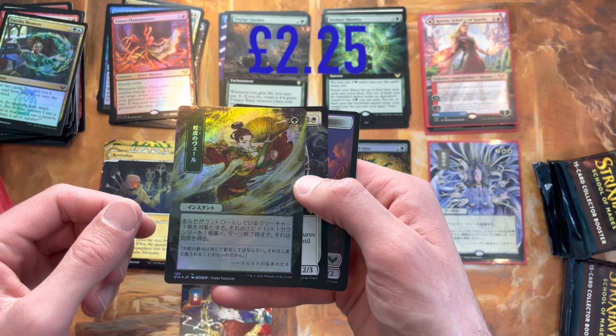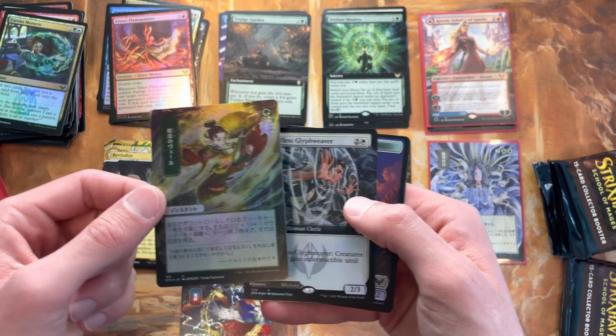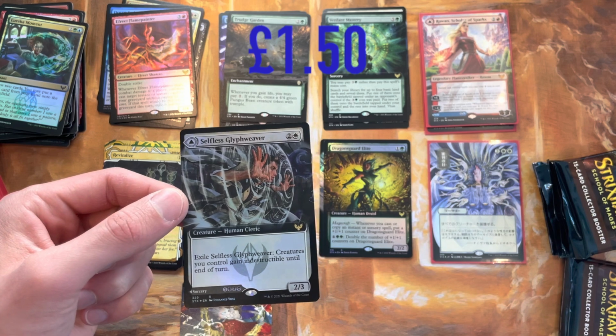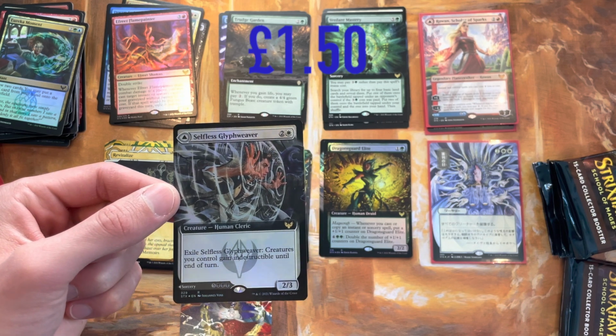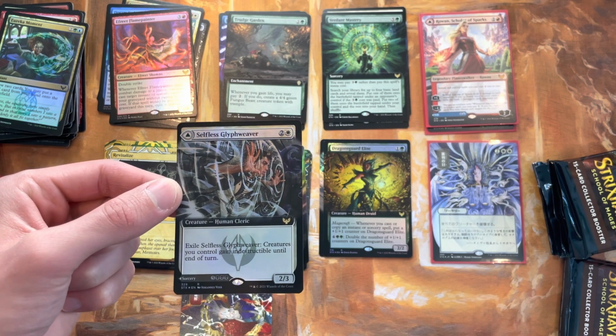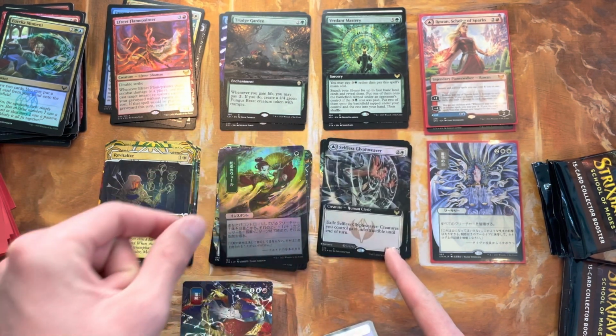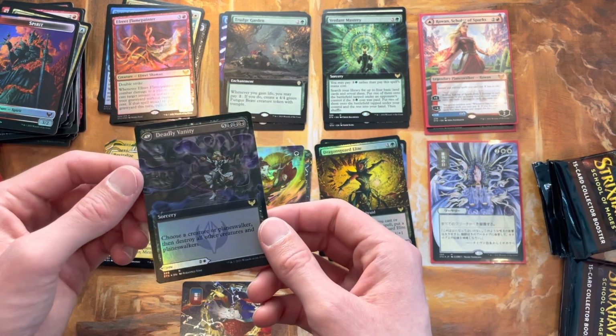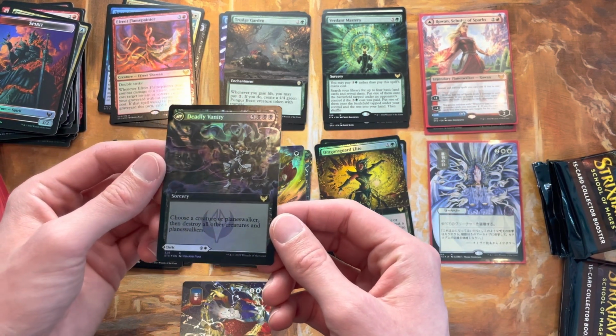I think this is Snakeskin Veil, but I will double check it. And then we've got Selfless Glyph Weaver. So usual sacrifice, protection. White, oh, white card, which turns over to Deadly Vanity.